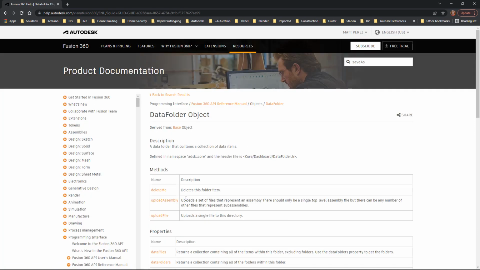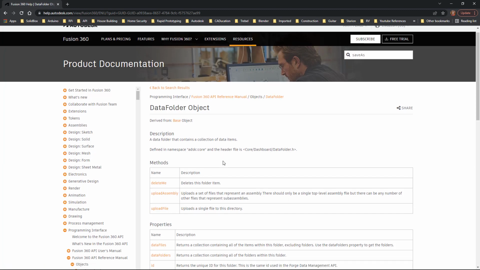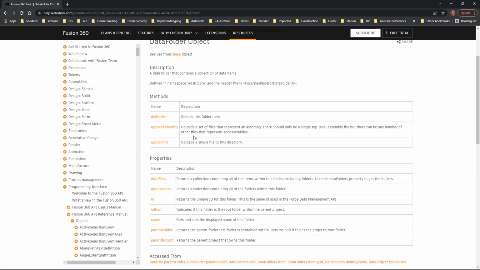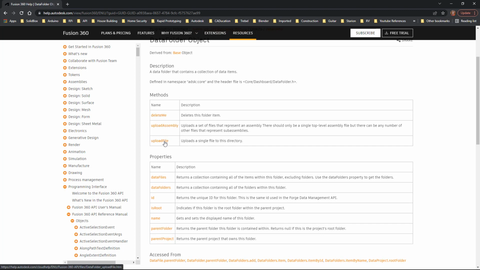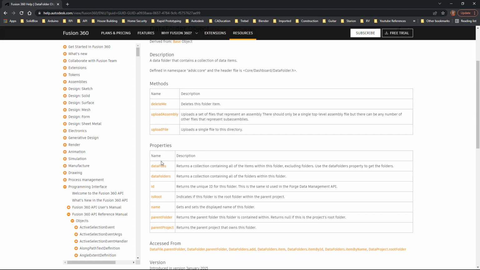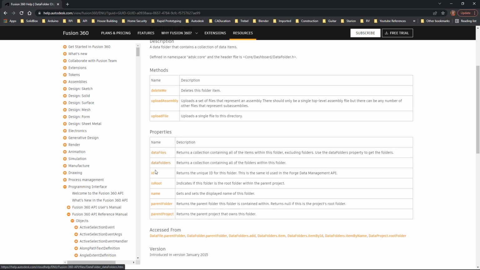So when we select this, it brings us another step further. So the data folder is derived from a base object, and the methods are delete me, upload assembly, upload file, and the properties are data files, data folders, ID, isRoot, name, parent, and so on.